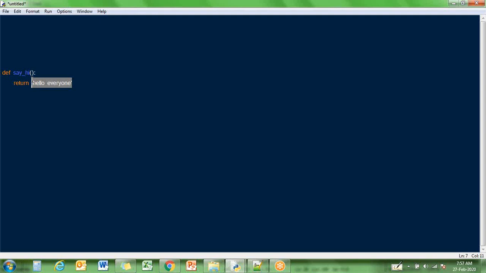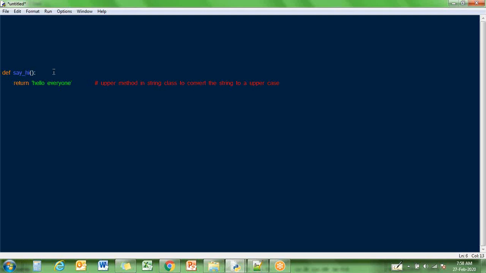Hello everyone. Suppose I have to show this in full caps. What do I have to do? I have to use a string method that is available. We have not discussed it now; after the class concept I will discuss it. There is an upper method in the string class to convert the given string to uppercase. So we have to use that string method here.